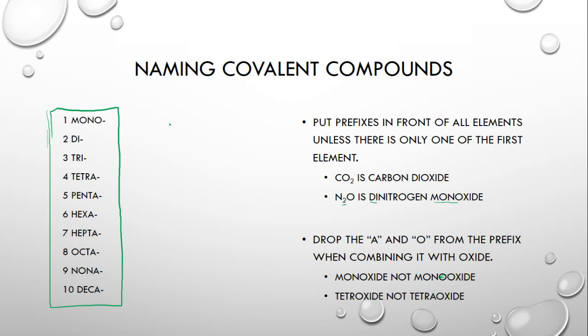If you are going to combine these with the word iodide, then it would be monoiodide. You would still keep the di. It would be diiodide, triiodide, tetraiodide. If we combine it with oxygen, though, we're going to drop it. Monoxide. Now, di and tri, you keep: dioxide, trioxide, tetroxide, pentoxide, hexoxide. As you can tell, an unwritten rule I didn't put down is that the endings still end in "ide", just like your ionic compounds did. And we do not change the name of the first one. We are simply going to name the first element with a prefix if it's anything but one. We're going to put a prefix on the second one and change the ending to ide.